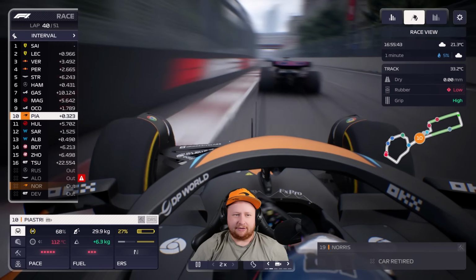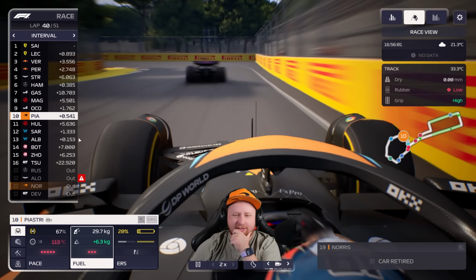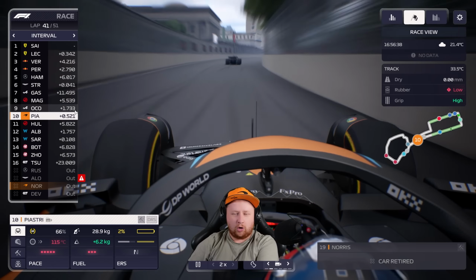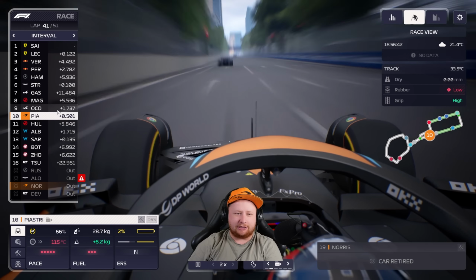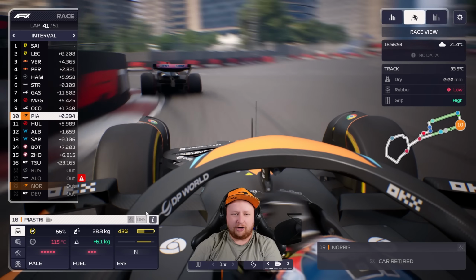Now he doesn't want to fight. Now he doesn't want to overtake. This is so scuffed. Come on, Ocon. Where's that pace from a couple laps ago? This is so weird. I don't understand. Ocon had mad pace a couple laps ago, and now it's Magnussen who's absolutely flying. Magnussen might actually catch up to Gasly. If we don't get this guy, we're not catching Magnussen.